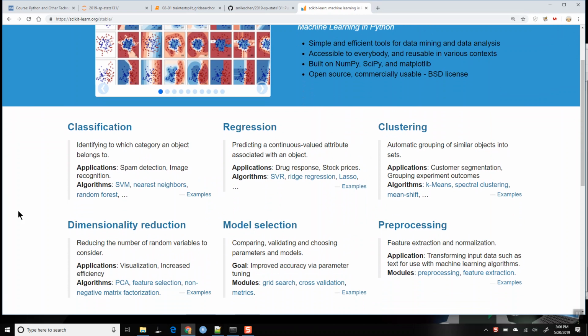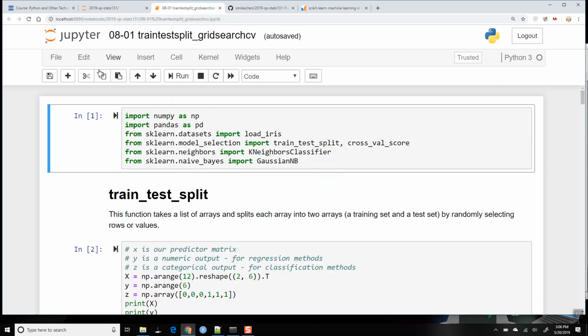And so today, we'll talk a tiny bit about some of the features in model selection, primarily the idea of cross-validation, okay? And then we'll look at a couple simple classification algorithms to do some stuff there, okay?